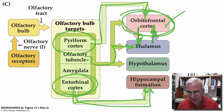And lastly, I'll mention that this olfactory cortex, of course, has projections into the hypothalamus, where odorants can engage our visceral motor systems, the output of our autonomic nervous system that can adjust our physiological responses, and the whole host of behaviors that are mediated by circuits in the hypothalamus.